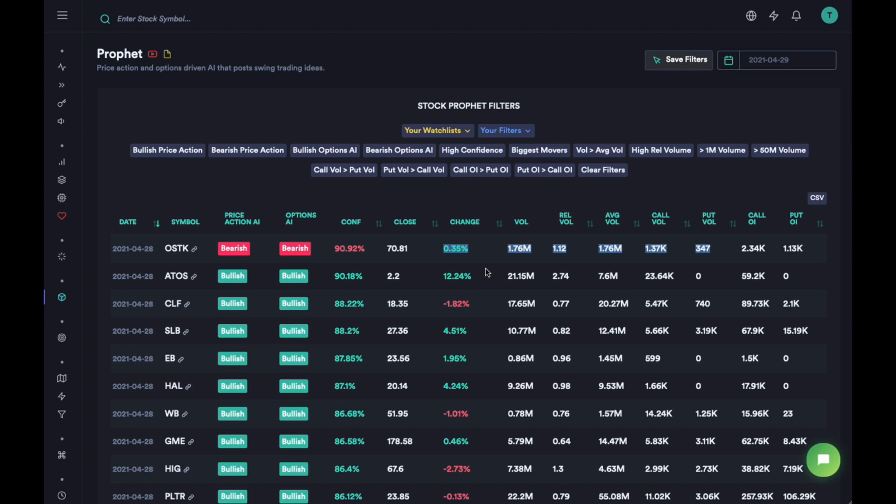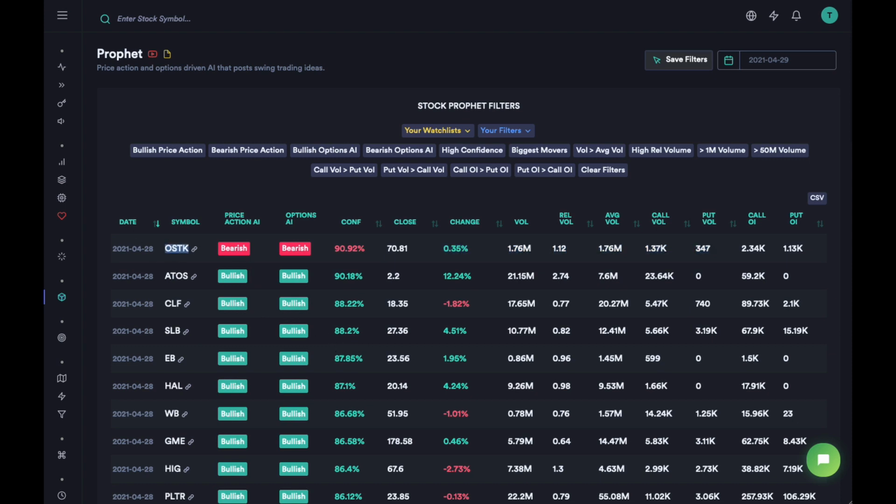So let's quickly go through some of these examples and actually see how we can do some quick DD on our side to find out really good plays. Again, a disclaimer: I have not gone over these symbols before this video, so I'm just going to go over all of these top trade ideas with you to see what works and what might not work. So let's quickly go to OSTK.